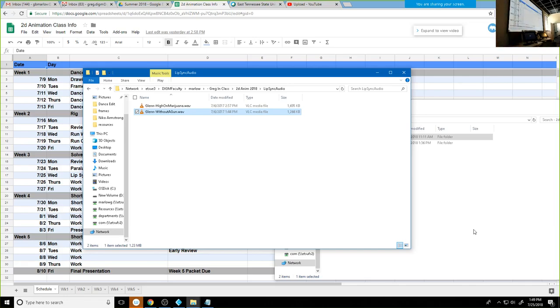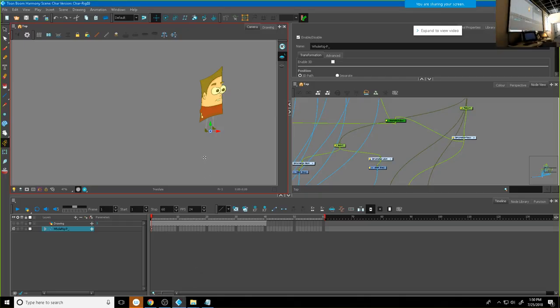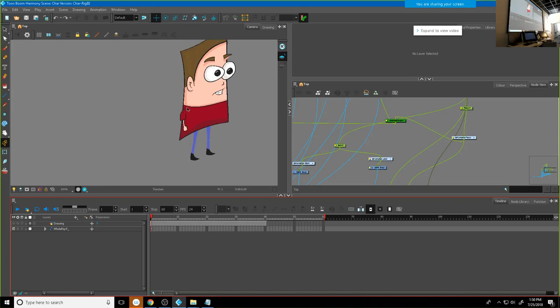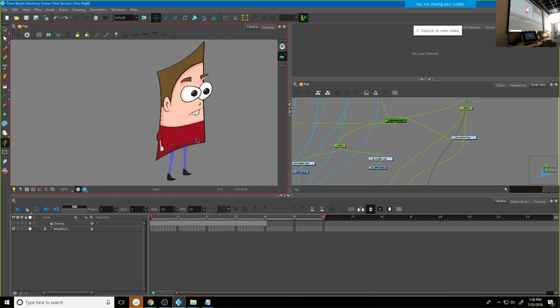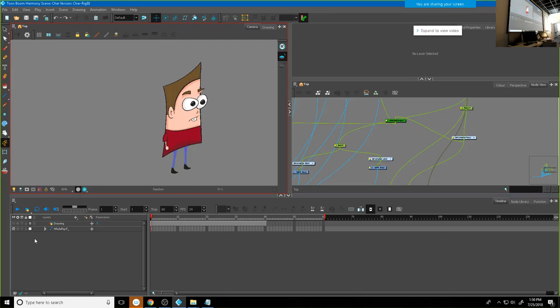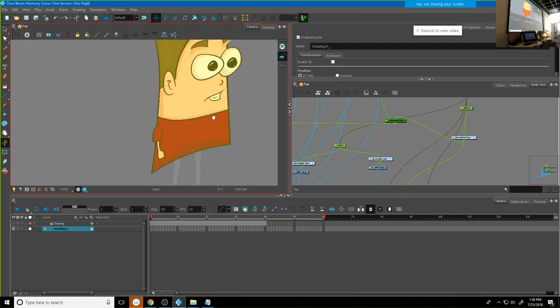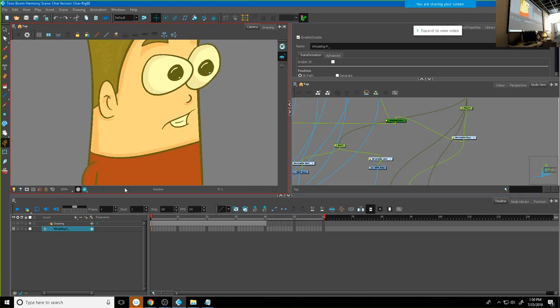So what I'm going to do is start with this character. Looking back, hindsight being what it is, I think he works a little bit better with some outlines. So I went ahead and took some of the outlines from the sketch and brought them back so he has some outline shapes. I'm going to position him. Actually, before I position him, I'm going to make some of my mouth shapes. We've already kind of seen this, but I wanted to show you anyway.